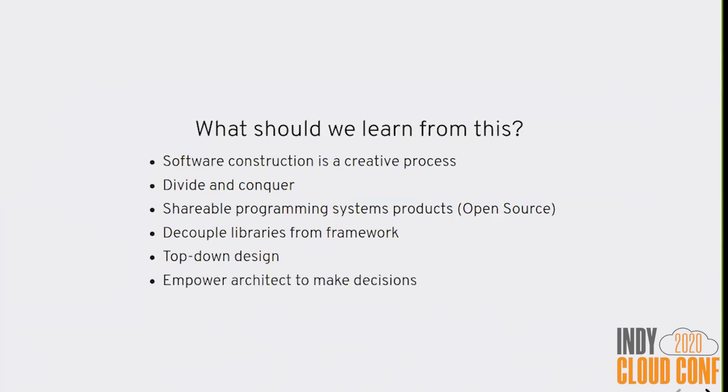And finally, empower architects to make decisions. You need to have people who are in charge, who can make decisions, have them stick, maintain a consistent, coherent vision across your system. If you do not have that, if you do not have people who have both the responsibility and authority to decide on a direction, you will end up with a big ball of mud.